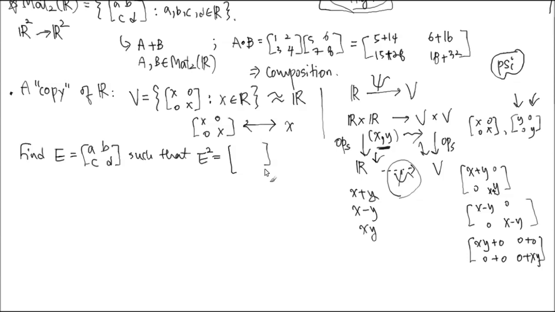-1 is a real number, right? How did we find the copy of real number inside? This was a copy of a real number, right? Diagonal term being same. So what's the diagonal term here? -1. This one corresponds to -1, and they behave exactly like a -1 in the real numbers. So can I go ahead and multiply this A, B, C, D to itself, and then figure out -1 and so on, and come up with some A, B, C, D, right? So I'm going to write down one answer, but there are infinitely many solutions to that.